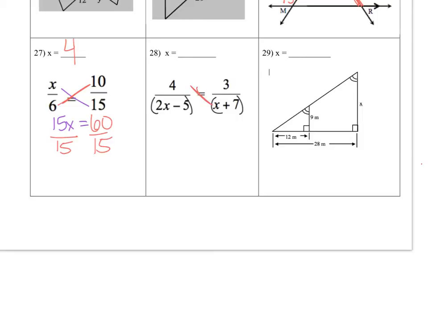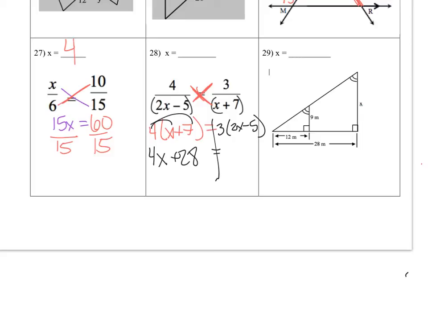Okay, so we're going to cross multiply. Now, since you're multiplying a value into parentheses, you're just going to rewrite it first. So this is really 4 parentheses x plus 7. That has to equal going the other way. Again, I have parentheses. I have a number. Put the number in front of the parentheses. So 3 times 2x minus 5. Okay, because you're really distributing that 3 into each thing in the parentheses. Okay, draw your wall. You're going to distribute 4 times x is 4x. 4 times 7 is positive 28. That equals 3 times 2x is 6x. 3 times negative 5 is negative 15.